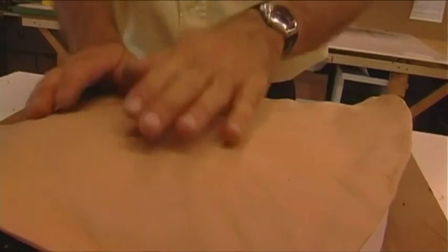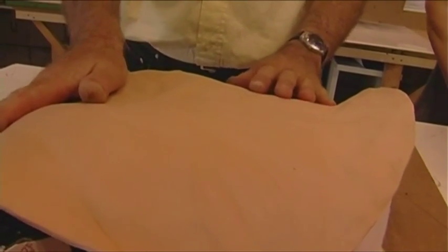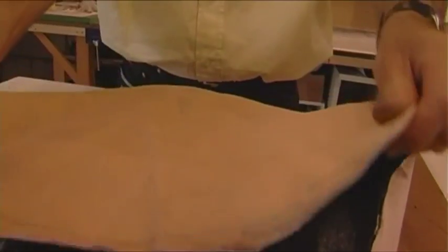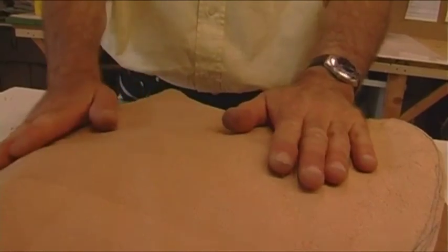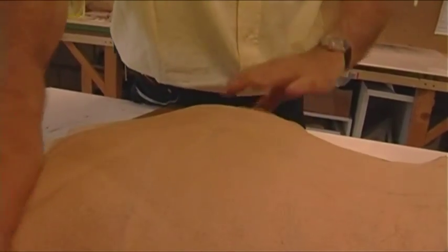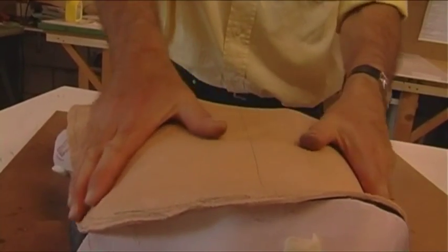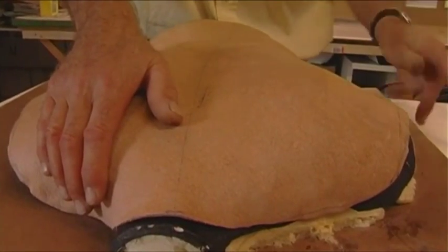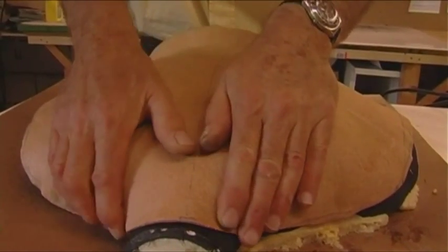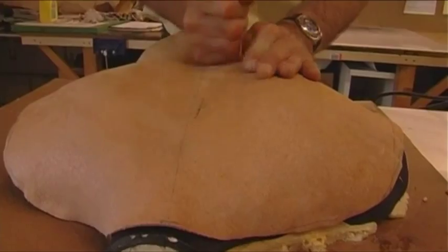Normally what I would do is work this with the finished side to the outside. But what I'm going to do is actually reverse this, because this part will be against your body, so this will be the finished side against your body. On these hard points I want to stretch, and on these lower points I'm actually working it to compact it. This is quite easy because we haven't got any real radical curves. I've found this whole project really fascinating and interesting, because it is about modern technology and ancient technology combining.